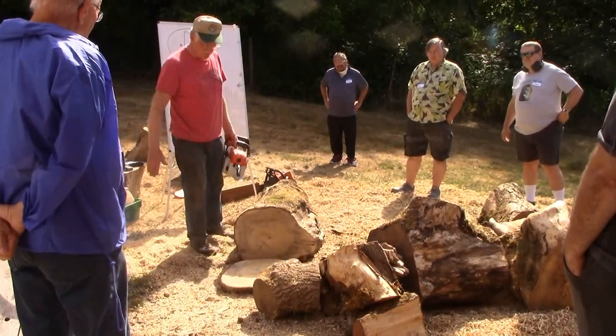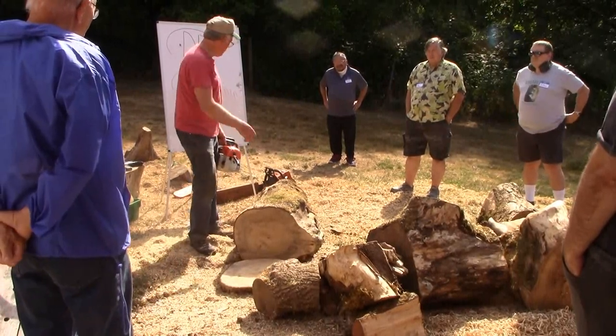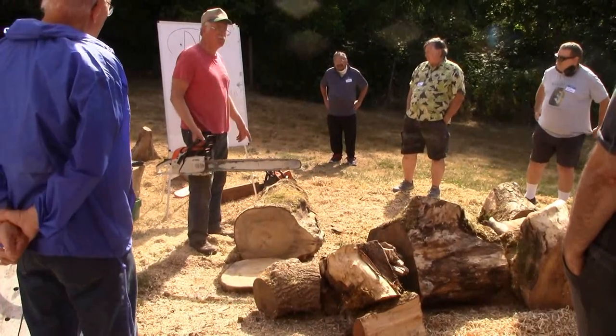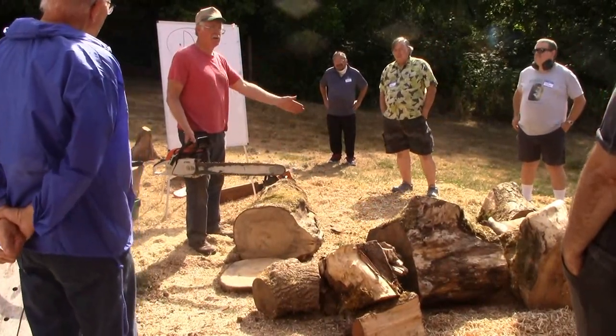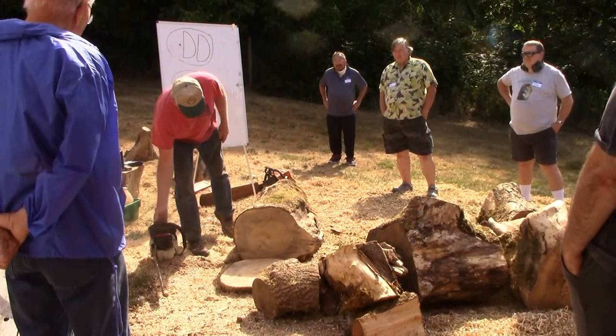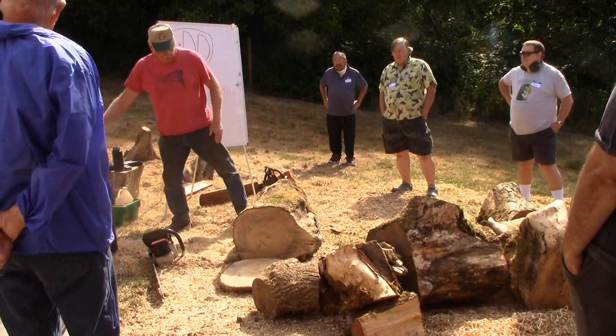I don't like using chainsaws that are too short for the block of wood. I didn't know how big this wood was. I think I got a 36-inch bar on that one. I want to cut all the way through the block of wood when I cut. All right, so we got some firewood here.